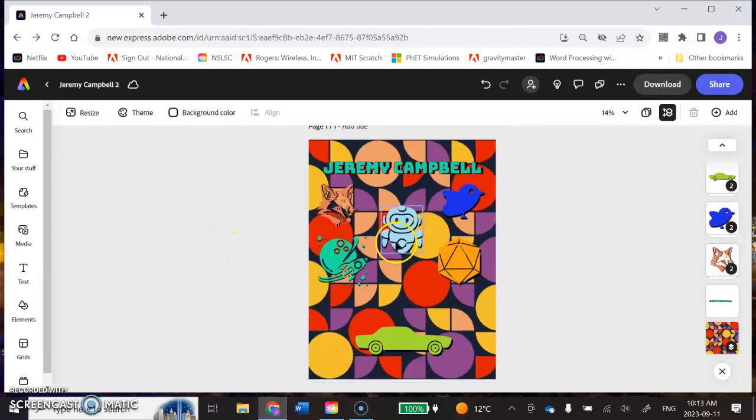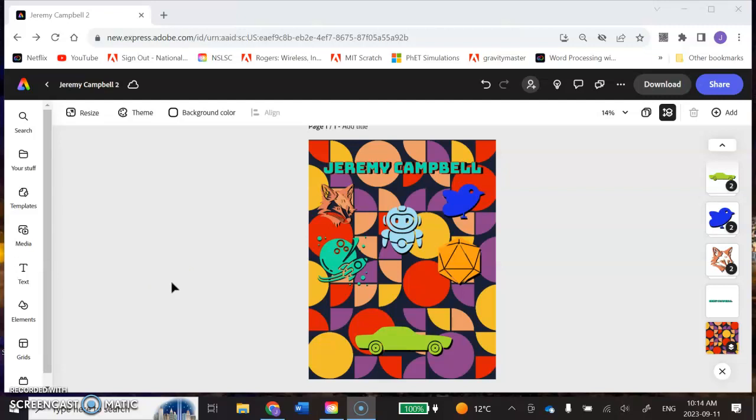So this is my poster. It's all done now. When you are finished, you can just raise your hand and your teacher will come over here and help you print. Remember not to print without teacher's permission. And your teacher might ask you to make more than one of these posters, depending on the time left in the class here.